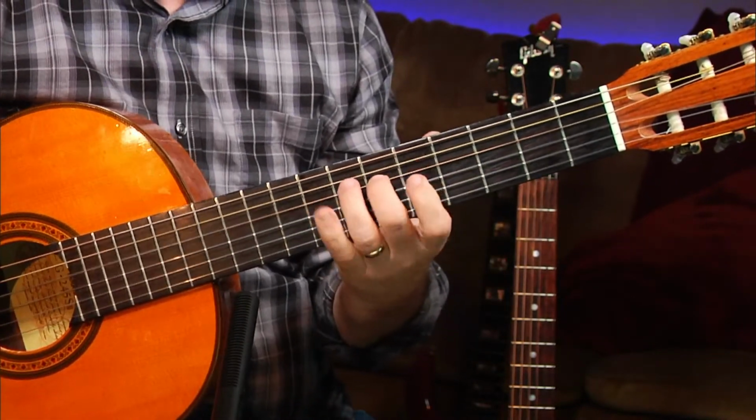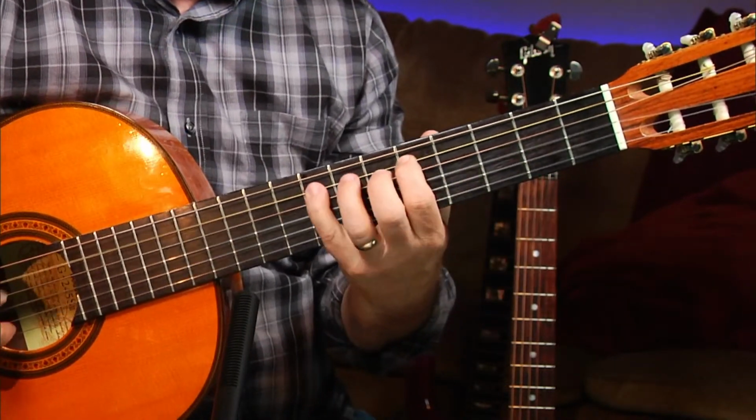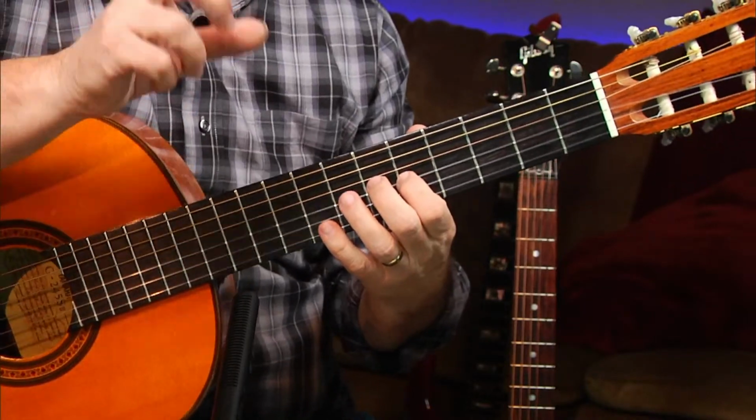Ooh, what if I did that? And I could still catch in my lick in there. D, F, A flat, C. That's a D minor 7 flat 5 arpeggio I threw over that B flat 7 and created a little single note line on it. All right, so all of that I've done now.